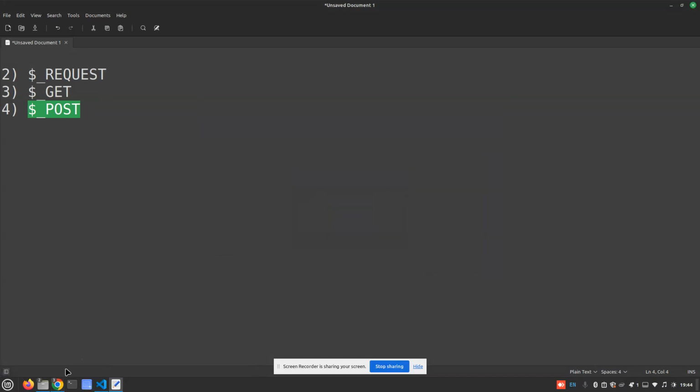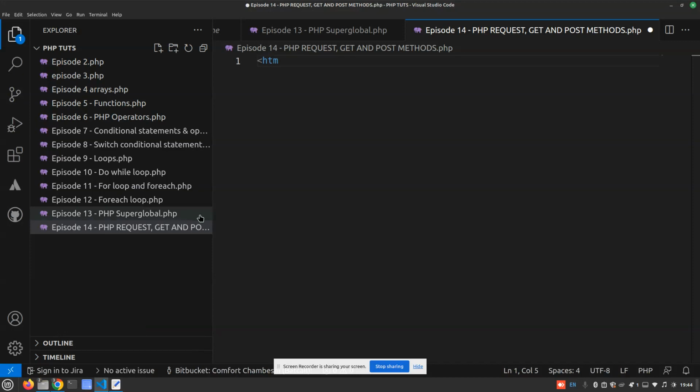What you need to understand about these two is that a get method has to do with the URL bar. It has to do with the URL bar, and everything that is put in the get request can be accessed by anyone. But we need to differentiate that from the post method. So now, what's a post method?